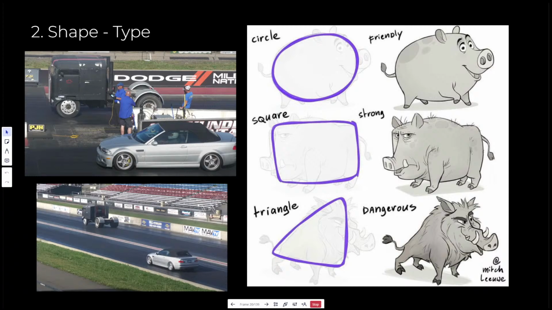Similarly, we have these two things here. It's like this is a drag race, and our brain is telling us that this thing is going to win because it looks faster, it looks more sleek. Our brain is like, this is the fast thing, and this is a big square thing, it doesn't look fast, but in the drag race that thing actually wins. So shapes can also lie, which I think is really interesting.